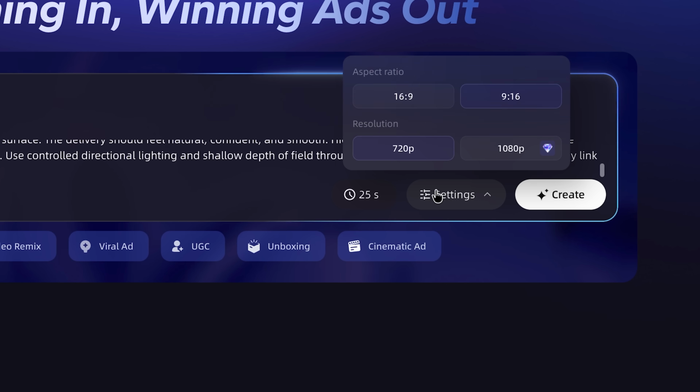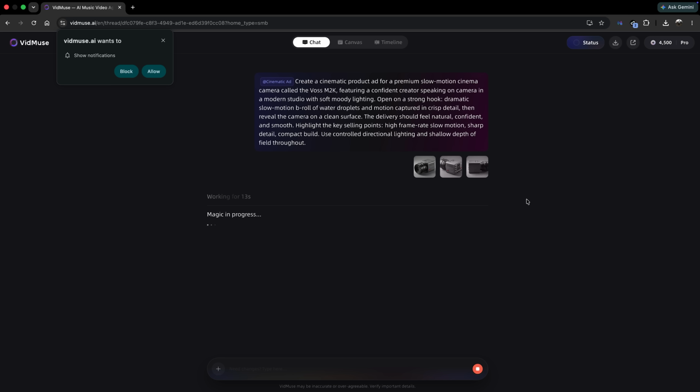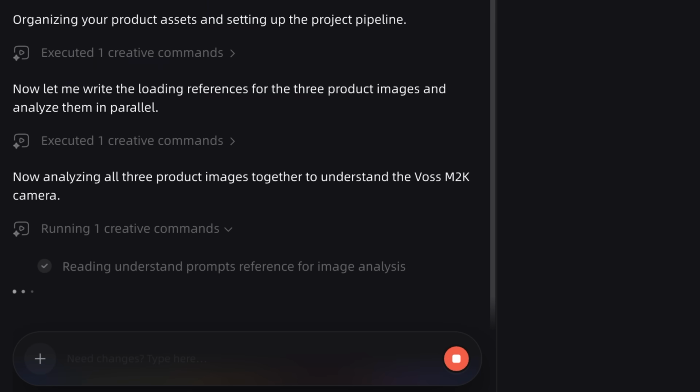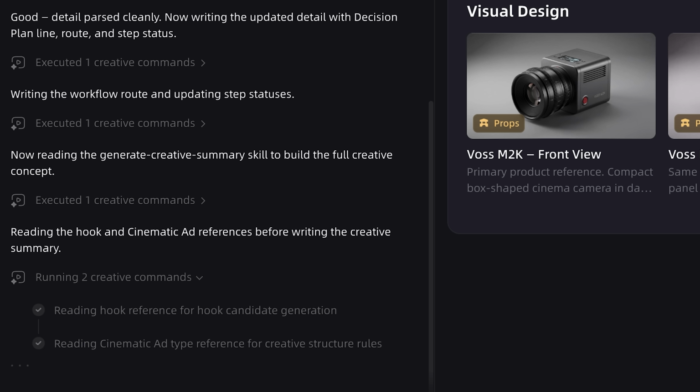And the last few things to choose before starting the video creation is horizontal or vertical, and 720p or 1080p. That's it. And then the whole canvas opens up and the agent goes to work. And this is the part I actually enjoyed watching. You see every single step happen in the chat window as it builds. You really understand how smart it is because it shows all the thinking processes and doesn't hide anything.